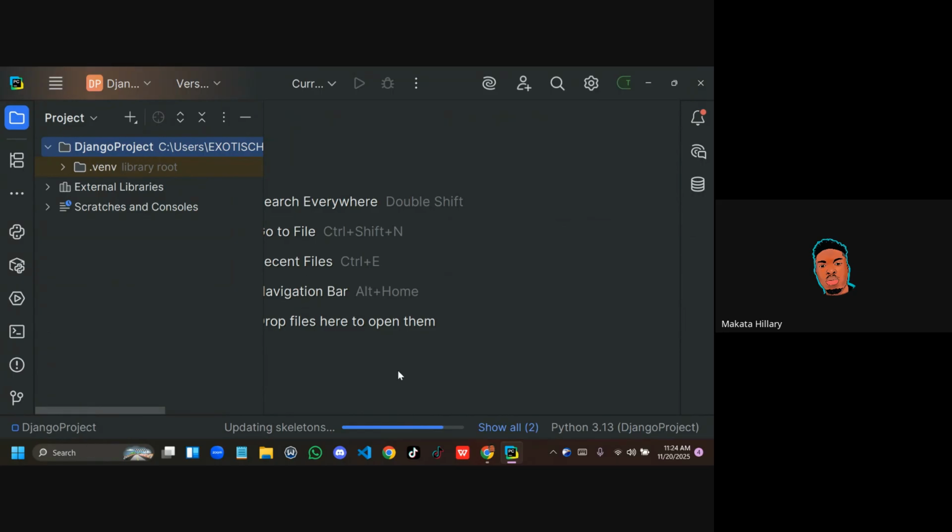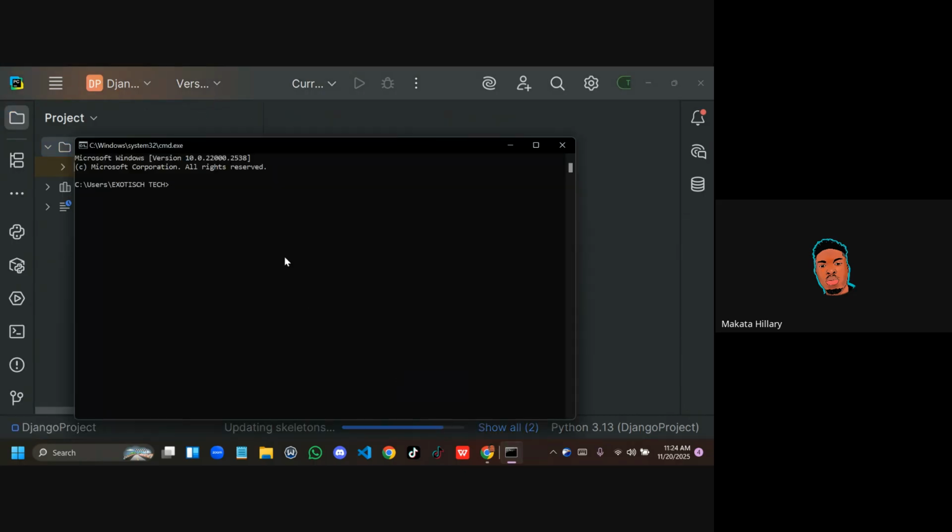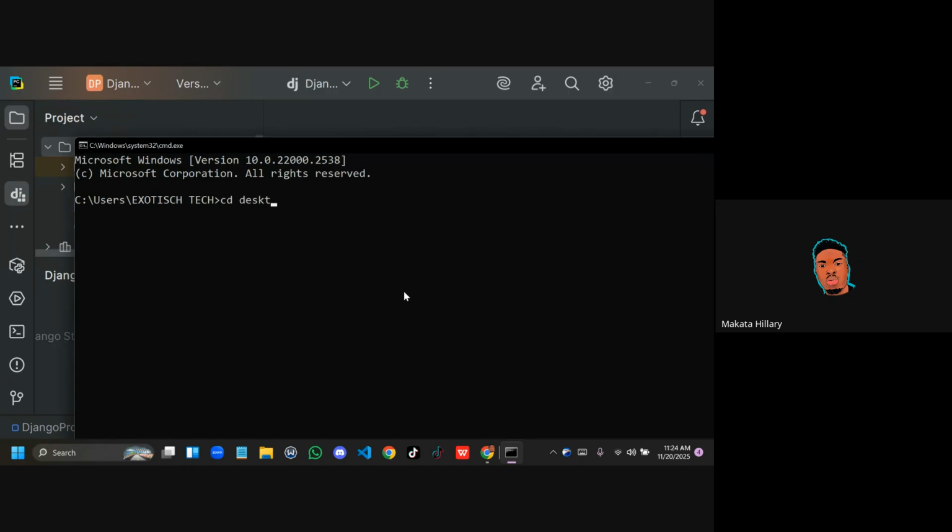So let's open our terminal again and navigate into this Django project. See the desktop. I'm zooming in so you guys can see what I'm doing.